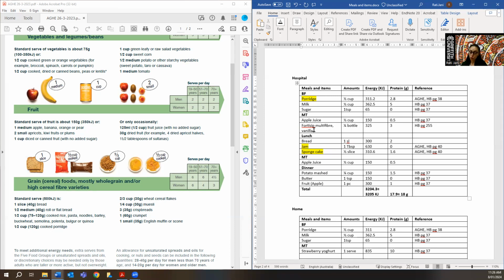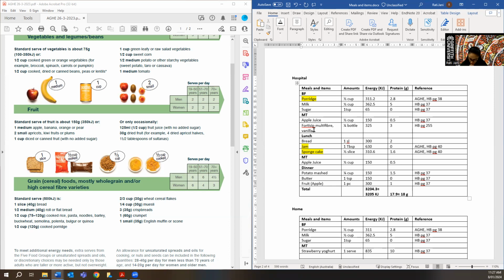So now when I look at this Fortisip, which is a medical food oral nutrition supplement, how much is the patient having? 1/4 of a bottle. Now in the 7th edition, Fortisip is present in your handbook. And rest assured, for examination and coursework purposes, you will be given supplements which are provided in your handbook for any edition that you are referring to in that year of study. Okay. So Fortisip in my 7th edition is on page number 255. Okay, so I go to page 255.